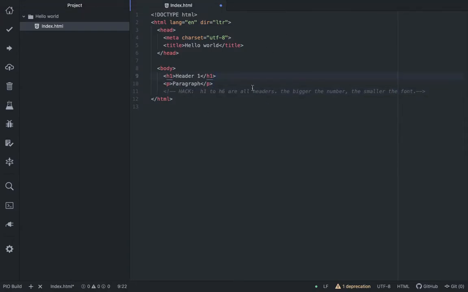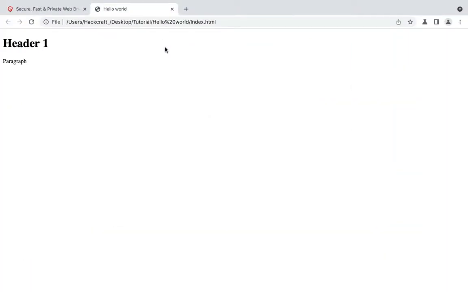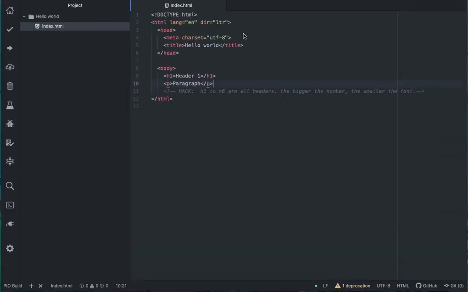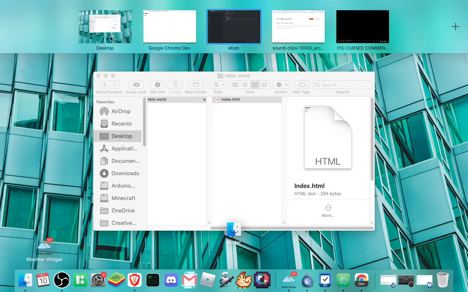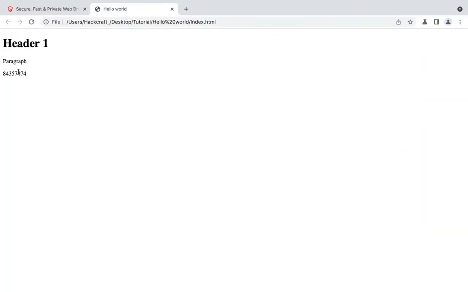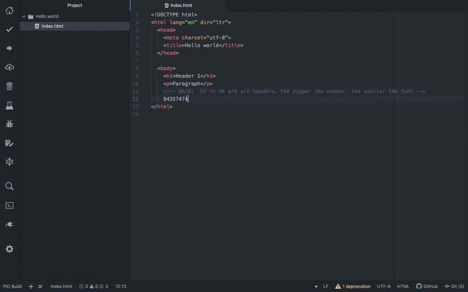See now, I have a comment, and what's cool about this comment is that it's not going to render in here, as we can see. It didn't say hack H. Just to remind you, if we type something there, it will show up, but for a comment, it won't.